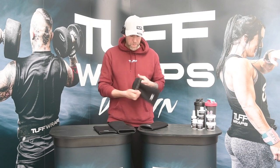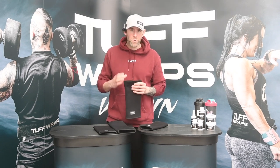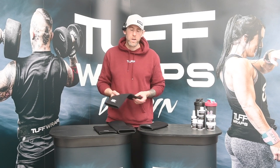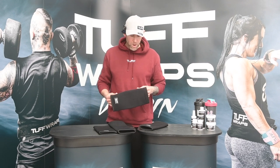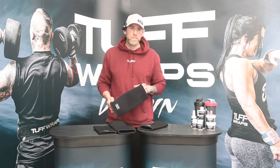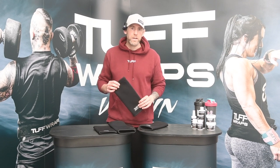Hopefully you can see that alright on the camera. When you pull the sleeve up over your knee and unfold it, the rubber grip band just adds a little bit of grip to the sleeve and can help stop it falling down past your knee, especially if you're doing high rep ranges or if you're planning to leave this sleeve on for a long part of your session — which is one of the benefits of this over the neoprene. You can leave it on for a long time without it feeling uncomfortable.